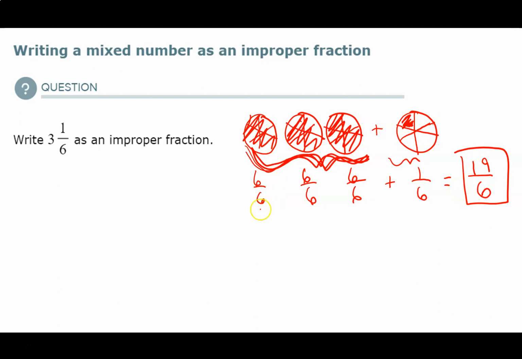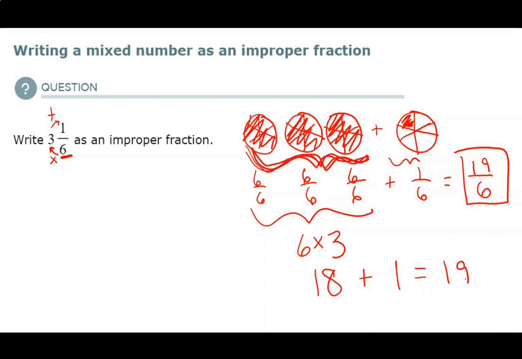So you could think of this as each one broken down into 6 pieces, and there were 3 whole circles. So you take 6 times 3. Well, this 6 here tells us how many are in each whole. And when I take it times the number of wholes that I have, that's where I'm getting that 18 from. So 6 times 3 makes 18. Once I know that, I'm going to add the 1 more that I have, and that's where I get the 19 from. So the shortcut way to do this is you take your denominator times the whole number, and then add the numerator. And you'd write that as 19/6.